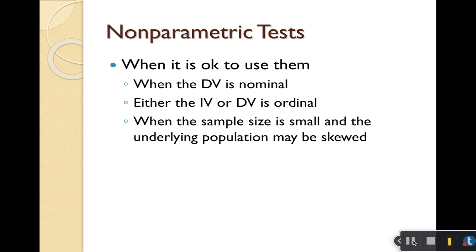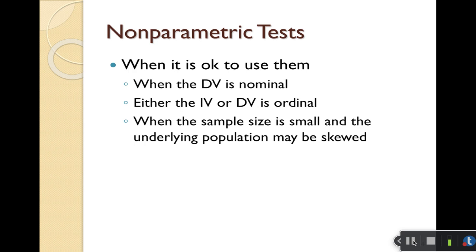So if you recall towards the beginning of the class when we talked about the normal curve and the central limit theorem, one of the major assumptions underlying our statistical tests is that our data follow that normal bell-shaped curve. However, we know that may not always translate into reality, especially if the thing that we're interested in is a category.